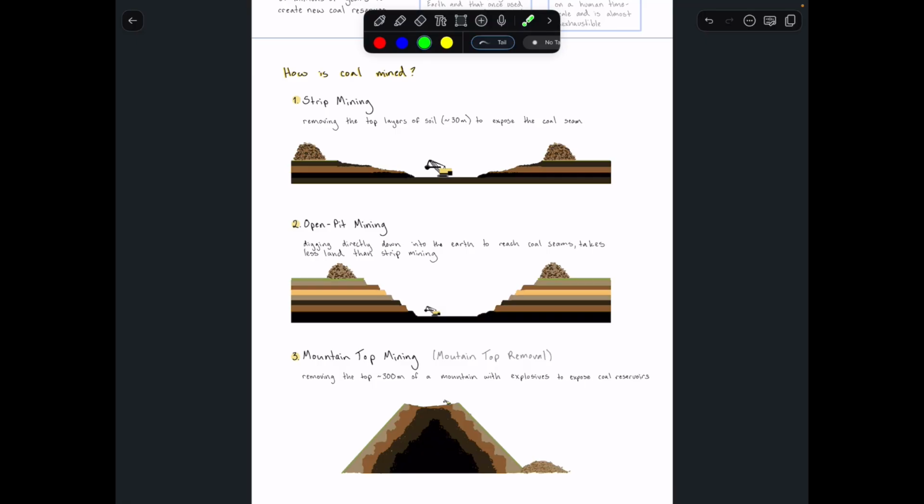The second major consideration here is deforestation. So since coal needs to be continuously mined to supply fuel to coal-fired power plants, which we're going to be talking about soon, it can lead to widespread deforestation and habitat loss. And this is the case for all of the mining methods, but you can imagine this is especially the case with strip mining.